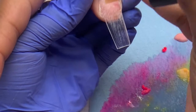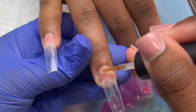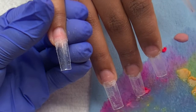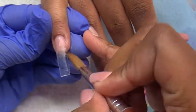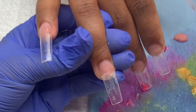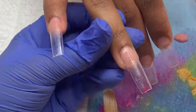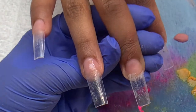If you are interested in seeing how I got this pretty ombre color, then go ahead and keep watching. What you see me doing now is applying my primer 2 times to the natural nail bed and going in with my clear acrylic and laying an even layer down on that exposed nail bed. Anytime you are using pigmented acrylic or pigmented powders, you do want to protect that natural nail bed by laying down that clear.